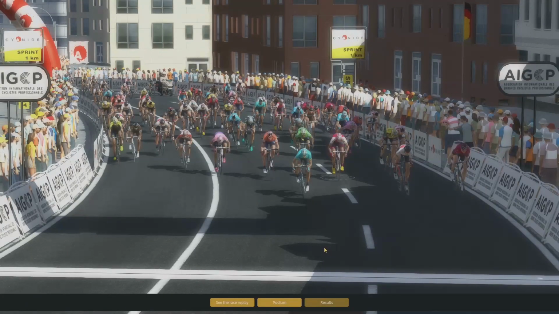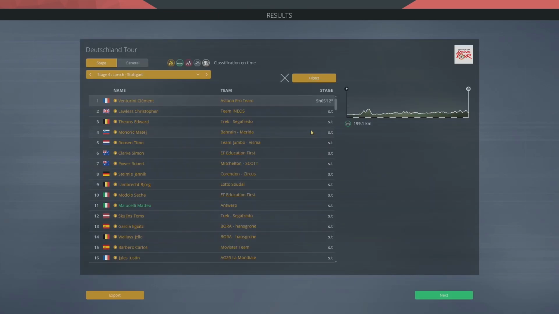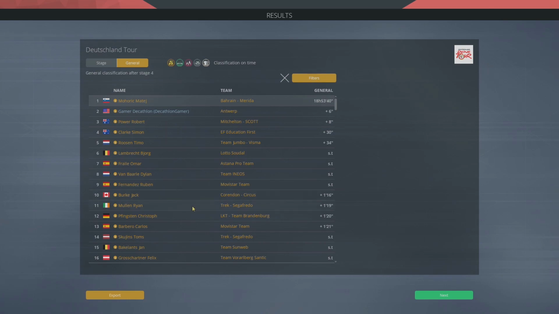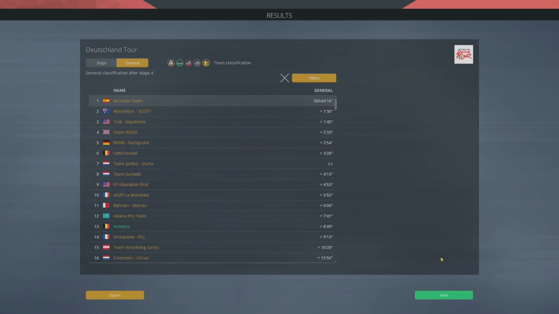Big group finish, wide open road there. Slight uphill. But there you go. With those 3 seconds, we take second place. I do miss out on the points competition. Venturini ends up claiming that one. I just miss out on the mountain climbers as well. I do get the under 25s over Robert Power.